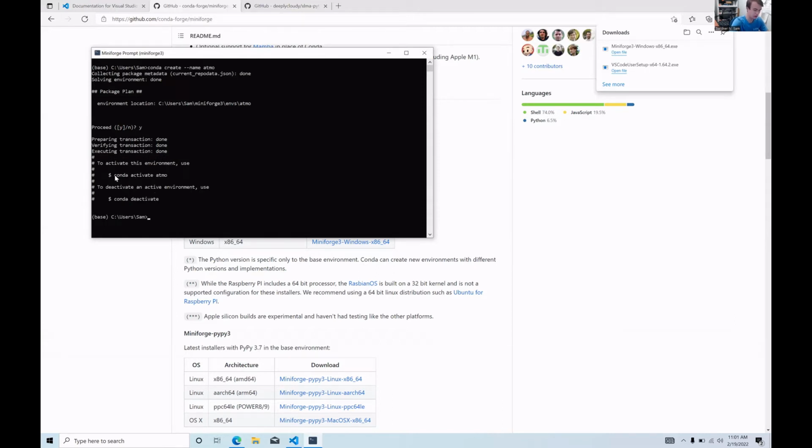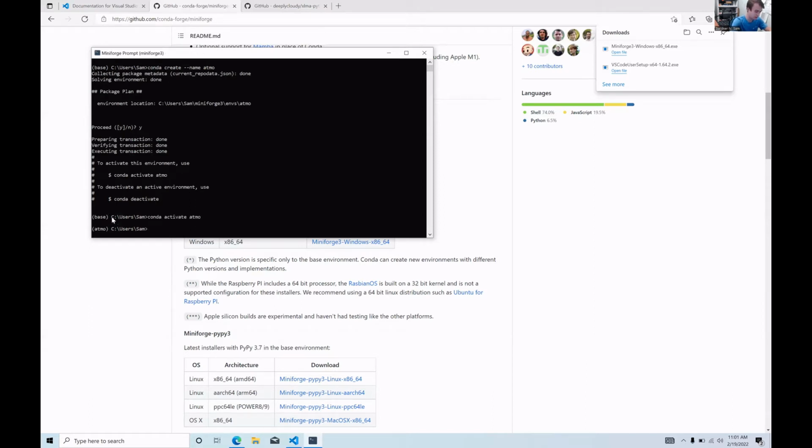So now, in order to switch to, right now, you can see in the shell here that it says base. This is like the default environment that you load into whenever you start. But we've just created an environment called ATMO. And so if you want access to, or to be able to add packages or remove packages to the ATMO environment, you're going to do as it says here, where it says conda activate ATMO.